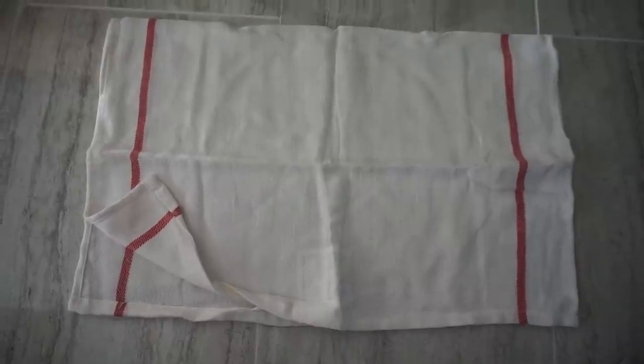And then I did just get their 79 cent towels. Last time I was there, they said that they were not going to carry them anymore. Well, they still had them, so maybe they just got new ones in, but these are just regular tea towels with the red stripe, and I think they're beautiful. Definitely they have that beautiful farmhouse touch to them, but super inexpensive, 79 cents. And these ones were, I think, $4, but you get 4 of them in a set, so really, $1 tea towel, that's a great price.